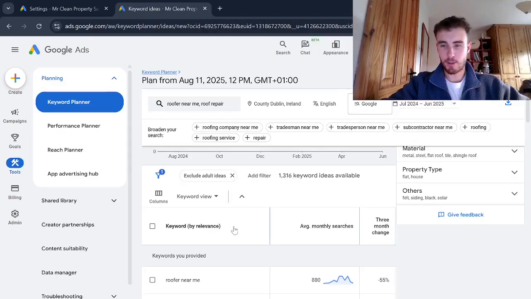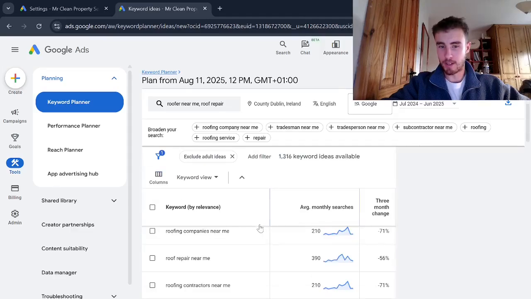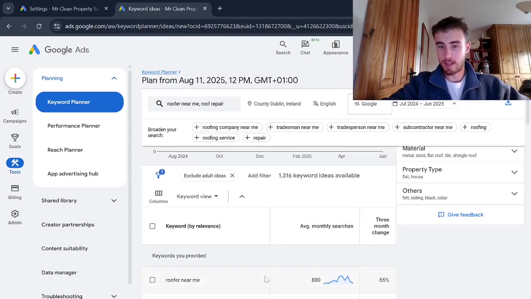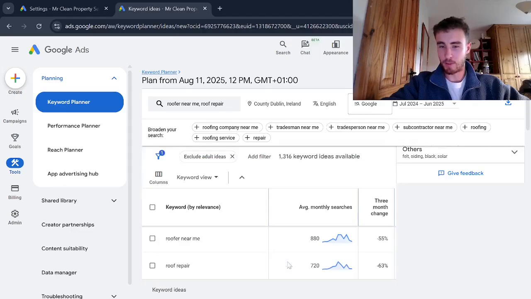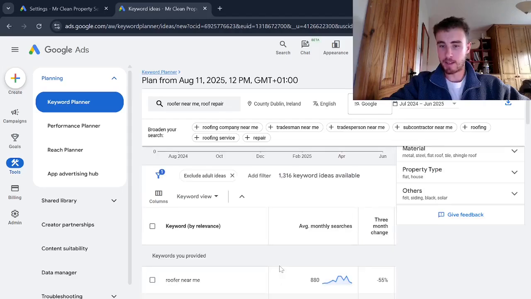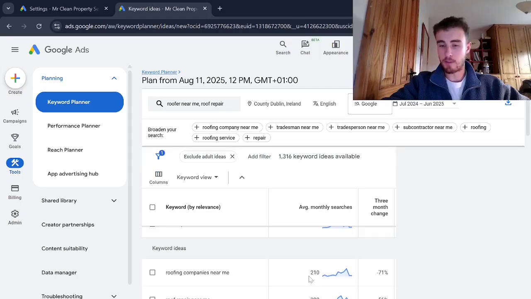The next one then is the actual search volume of your keywords in the area that you're targeting. So when you're doing your keyword research initially, after entering in the location that you want to target, when you're looking at the actual keywords that you want to target for your campaign, we've always had a clean campaign structure for this campaign from the very beginning. And what I mean by that is targeting keywords that have at least 30 or more average monthly searches. Because if you're running all exact match keywords, as I recommend for new campaigns at the very beginning, you don't want to target a lot of keywords that have below 30 average monthly searches, simply because you're going to have a lot of keywords that aren't doing anything inside your campaign.